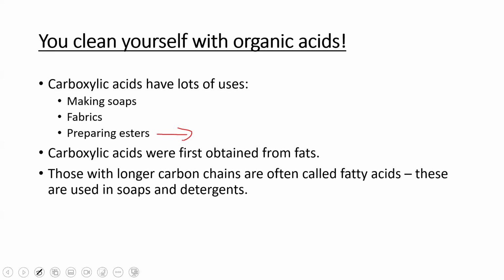Okay, Adam, do you know what they mixed fat from an animal with to actually make soap? No? Anybody nod if they know? It used to be sodium hydroxide. So they used to literally get sodium hydroxide and then mix it with animal fat and they used to make soap.